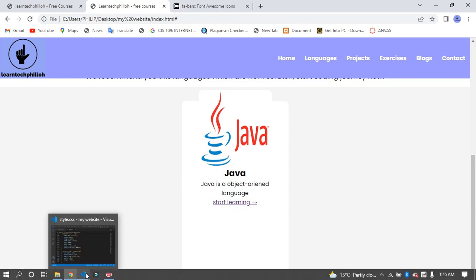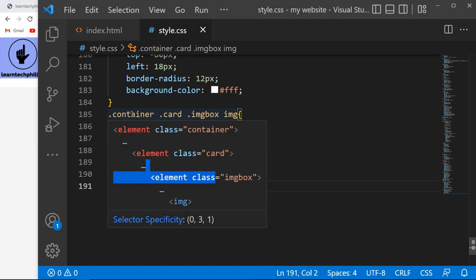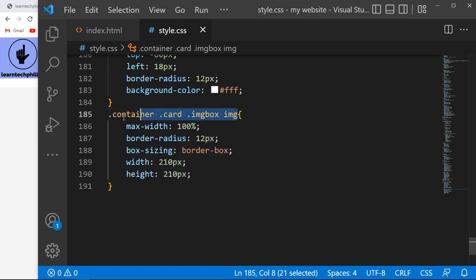Now okay, you just need to see when you place the mouse over it, how should it appear, right? Or you place the mouse over the image box.